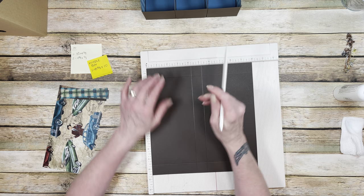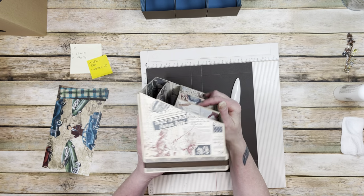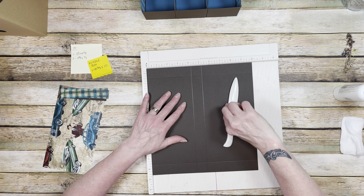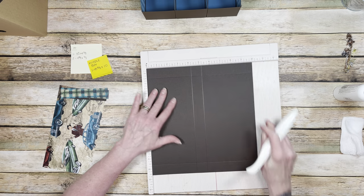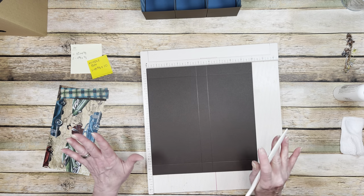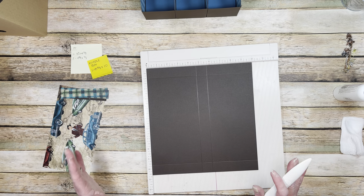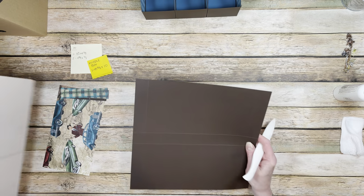Because remember, when we're doing this, we're making an angle on the sides. So we're going to angle the sides of this as well. One side will be 4 1/4, okay, and the other side will be 4 3/4. So that is absolutely correct. So don't panic if you look at it and you think it's not centered. It's not supposed to be centered. So don't worry about that part.